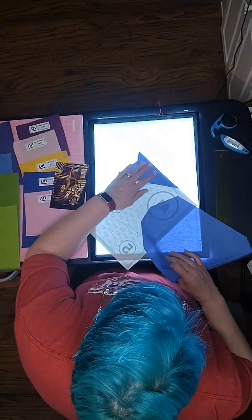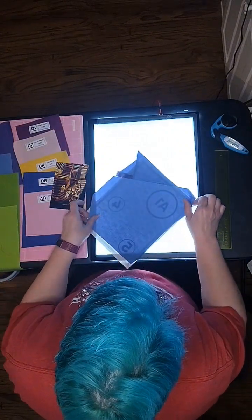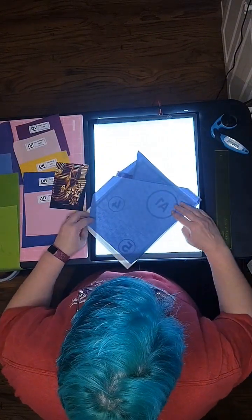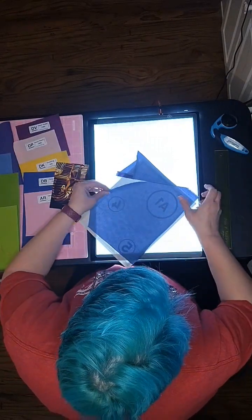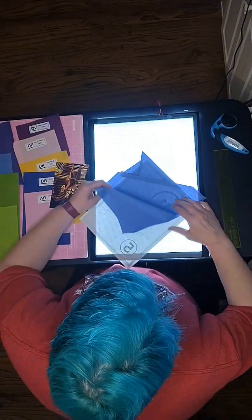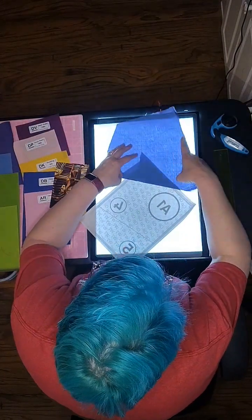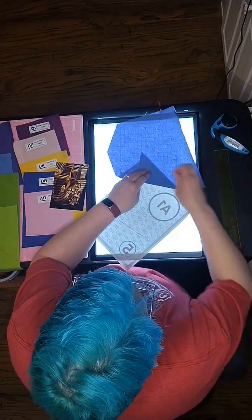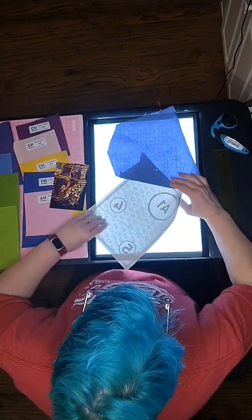All right. So this is going to go here. Make sure it's all going to fit. All right, so I'm going to flip this over. Throw a pin in it up here. And hang on to it. And go over to the machine and stitch it down.